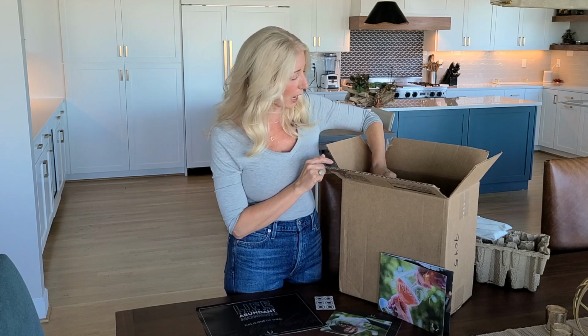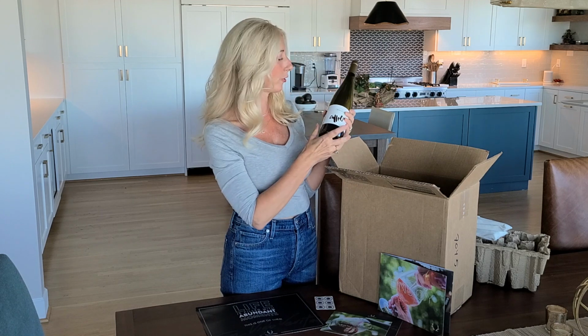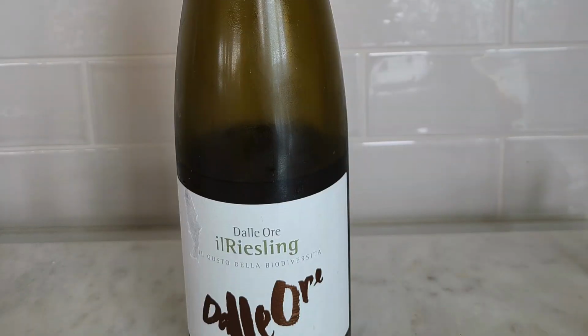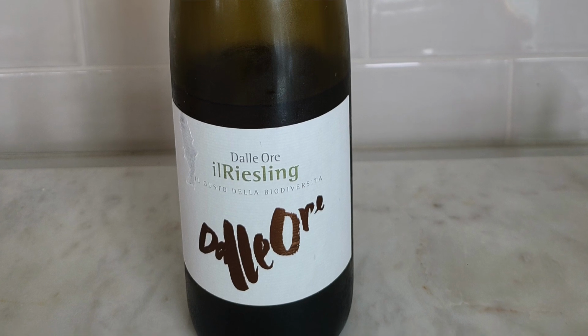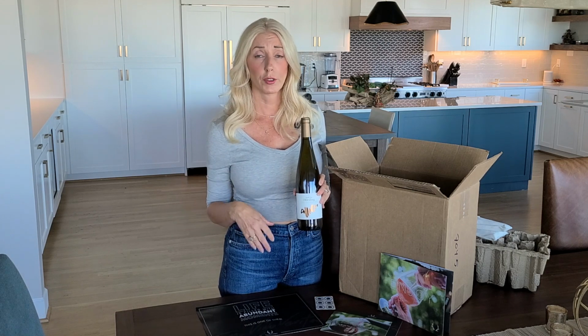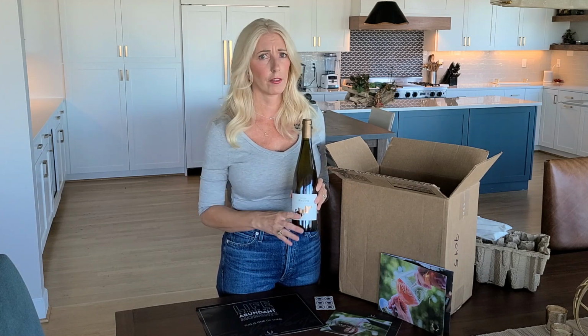Now, the membership that I got was half and half, so half white wines and half red wines. And so first we're getting a Riesling, and this one has 11.84% by volume alcohol. That is another thing about Dry Farm Wines. All of their wines have 12.5% or less of alcohol content. A lot of wines out on the market are 15% these days, and it is one of the goals of Dry Farm Wines to keep their alcohol percentage low. I like that. I don't need that high of alcohol percent.